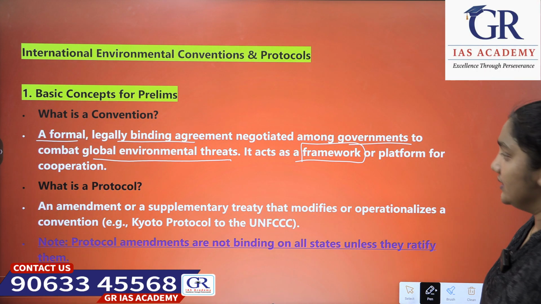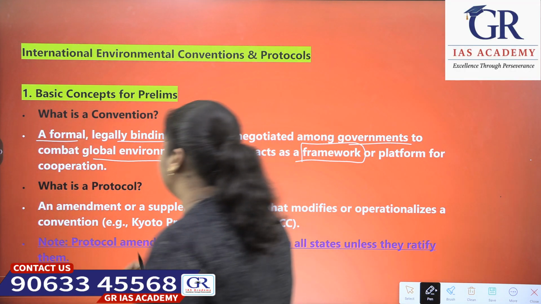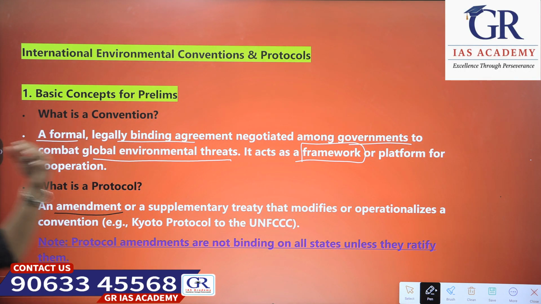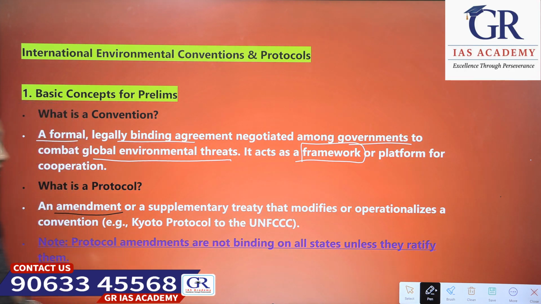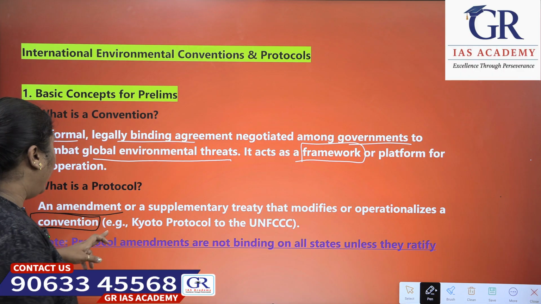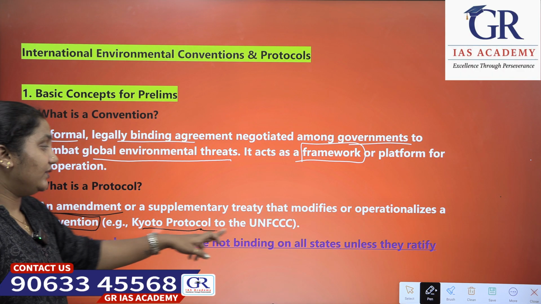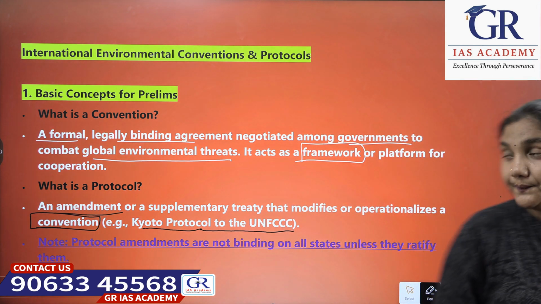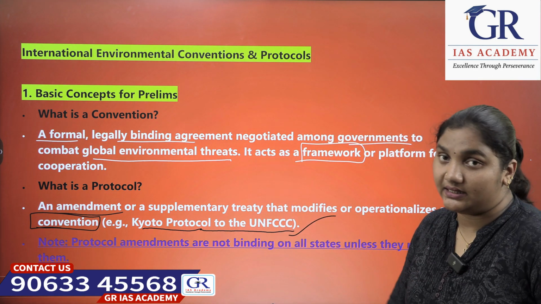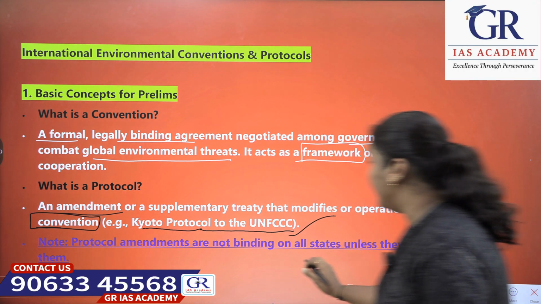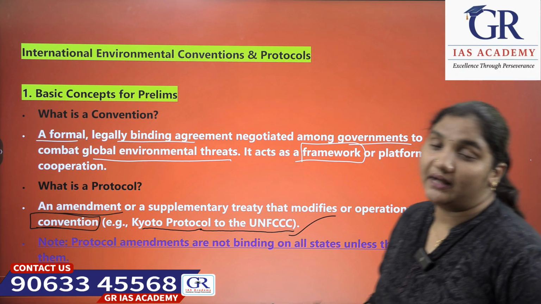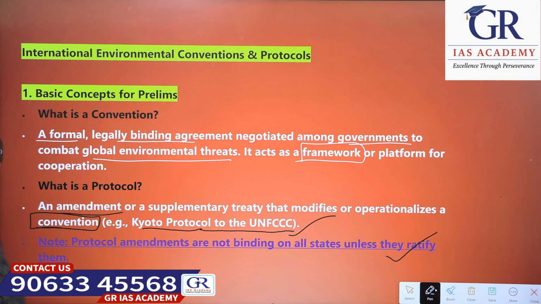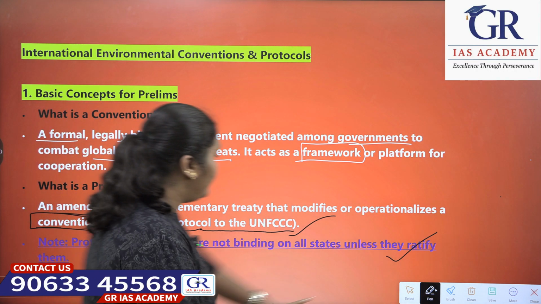The next concept is, what is a protocol? It is an amendment or a supplementary treaty that modifies or operationalizes a convention. Example, the Kyoto Protocol to the UNFCCC. Now make a note: protocol amendments are not binding on all states unless they ratify them. Unless they are ratified by the states, they are not applicable to them.